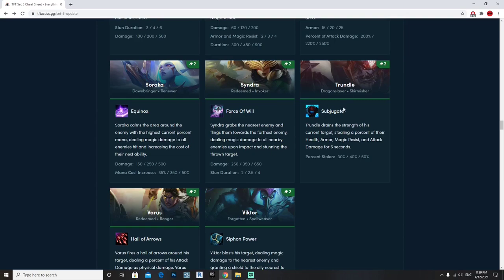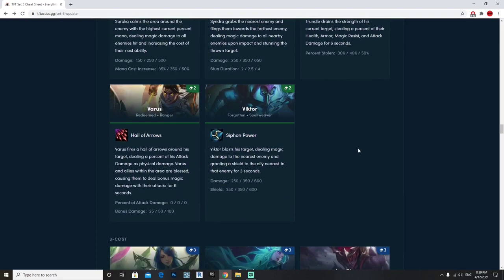Next is Trundle, who is a Dragon Slayer Skirmisher. Trundle drains the strength of his current target, stealing a percent of their health, armor, magic resist, and attack damage for 6 seconds. Okay.